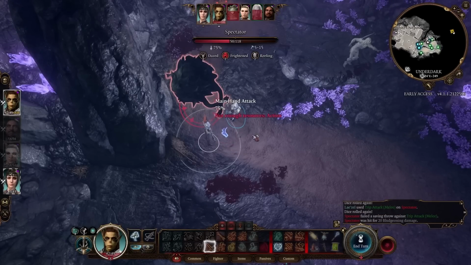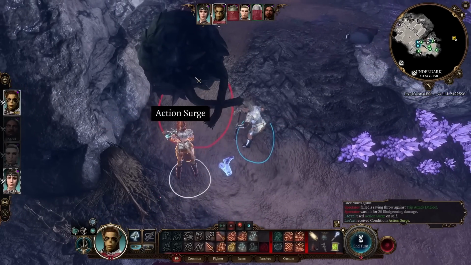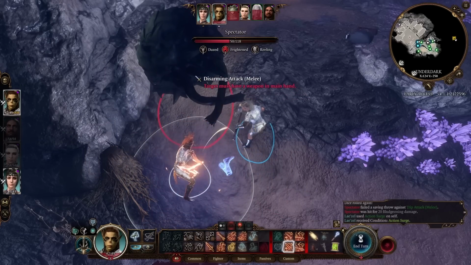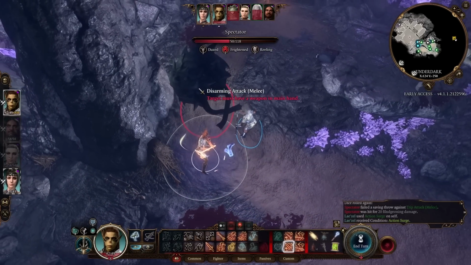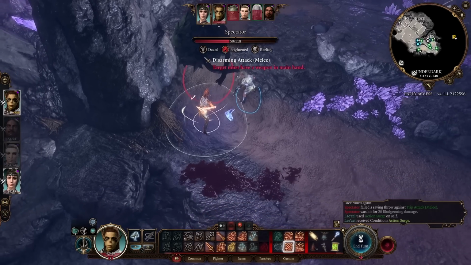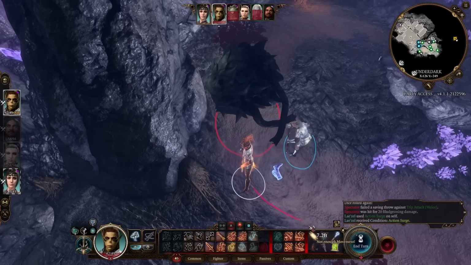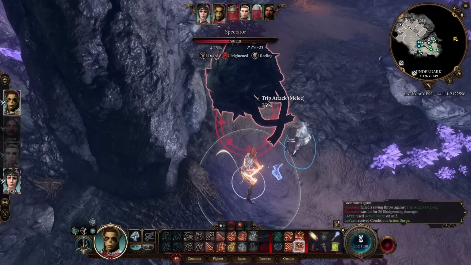Alright, so we're going to go again. And now is a good time to use Action Surge. Comes back on a short rest. Disarming attack. Now I can't use disarming attack on enemies who don't have a weapon. So I can't actually use it on the Spectator. He doesn't have a weapon in his main hand. So I could, well, I'm too far away to use it on anyone else now. Which means then, do you know what? I'm just going to go back to using trip attack. I just want the extra damage. I'm going to short rest after this battle.